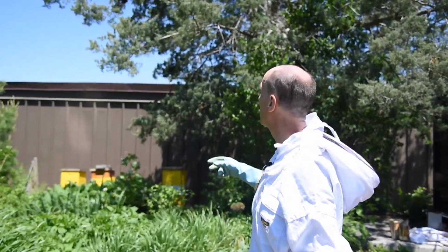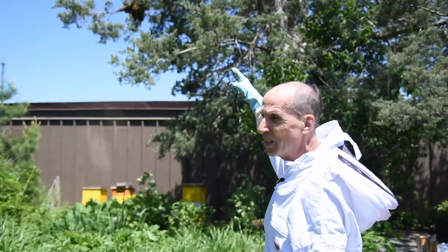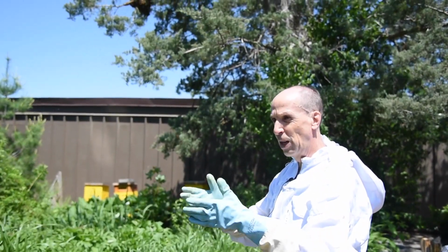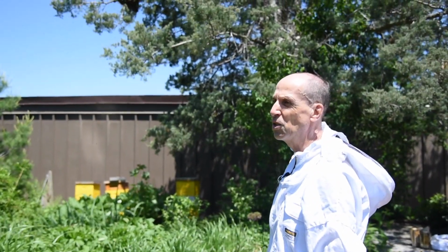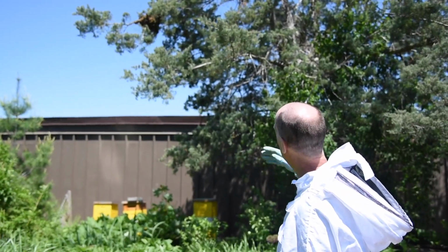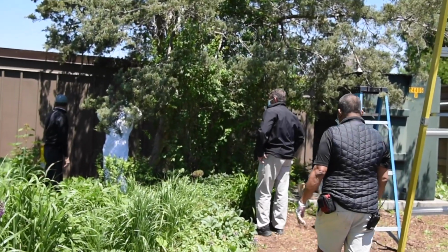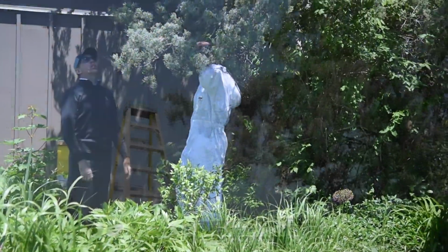What's best, I think, is to cut that branch right at the end, and take the whole thing and put it in a box. Because otherwise you have to shake them so they fall down, and it's more gentle and easier, I think, to cut that branch, right? No. And I might just shake them all in, because the box is open, just like poof, shake them in the box.